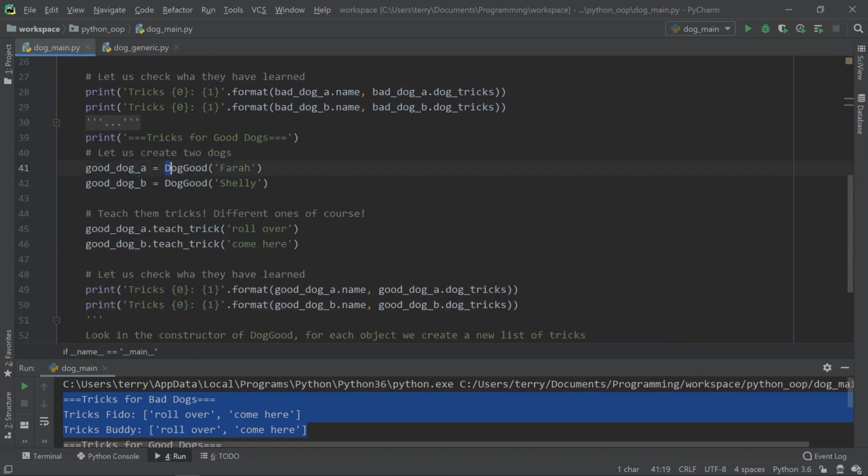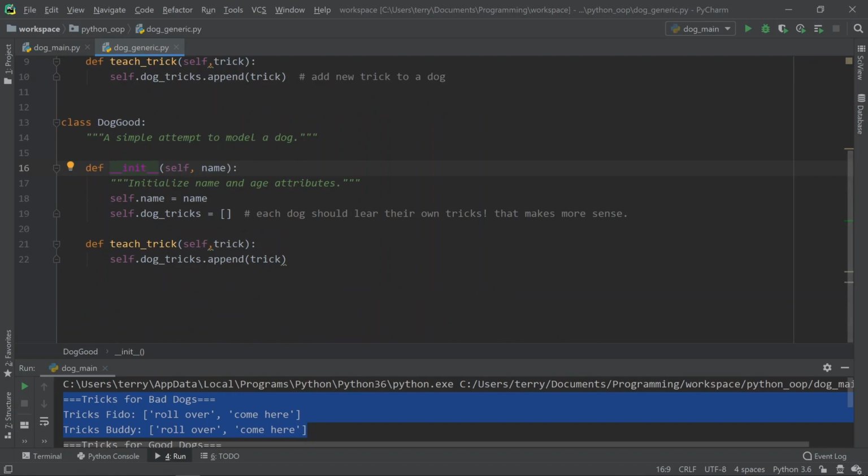Now, let's use a different class. Now we're going to use a class called dog good. And here we're going to have two different names. We're going to have dog Farah and Shelly. But let's take a look and see how the dog good class works. If we see here, now we don't have any attributes shared between all the objects within that class dog good.